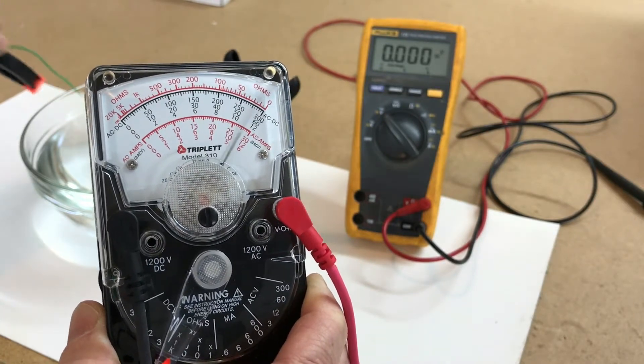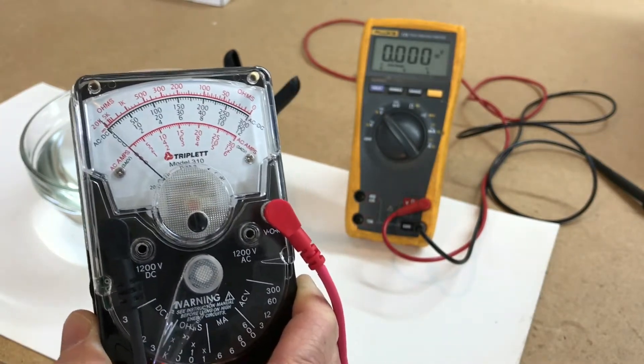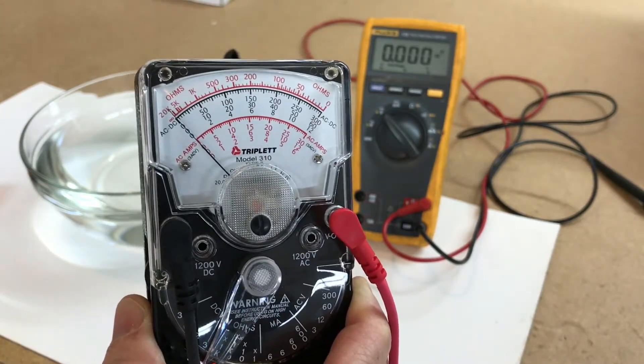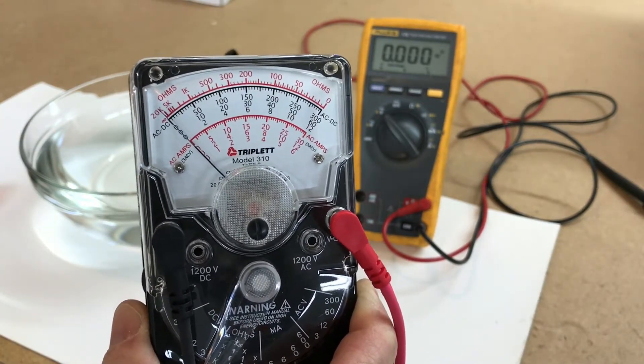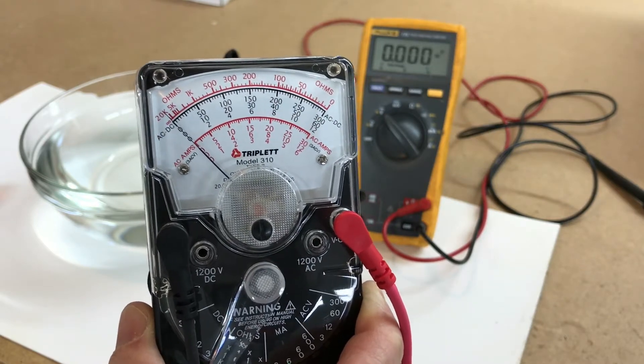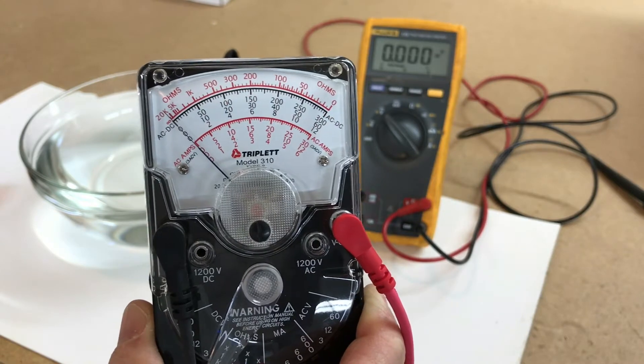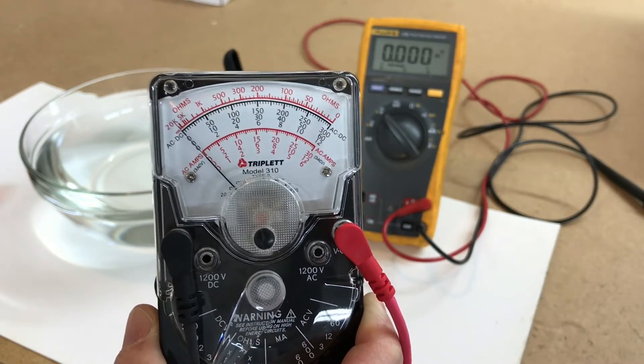Another common fault is underground cabling. Over time the underground cabling conduits break, etc., and you pick up a ground underground that the digital meters will typically not pick up.